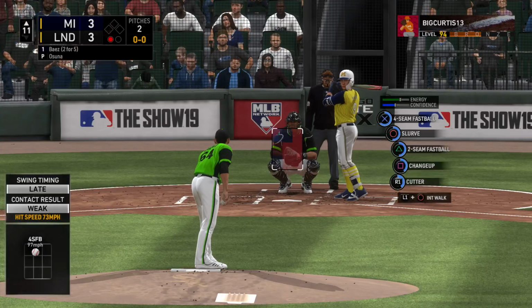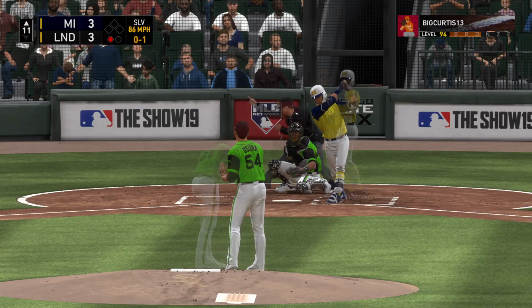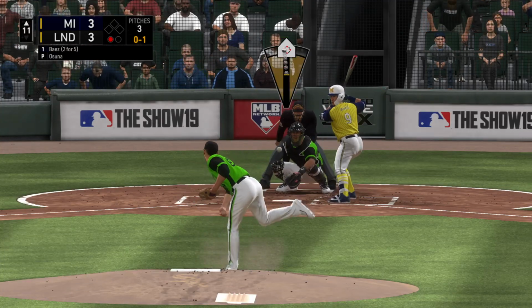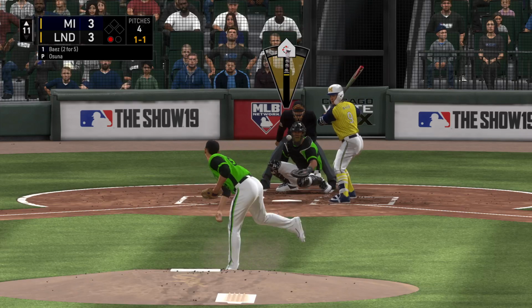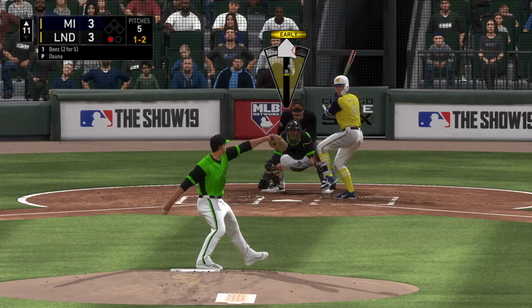Stepping in, Javier Baez. He's looking for his 3rd hit of the ball game here. Right through it here, and he's behind 0-1. Down and away, ball 1. Osuna is pretty much a manager's dream coming out of the bullpen. High strikeouts, doesn't walk a lot of batters, usually a recipe for a lot of success.